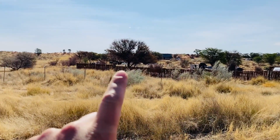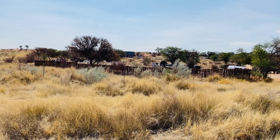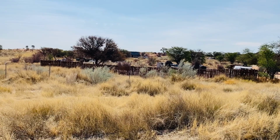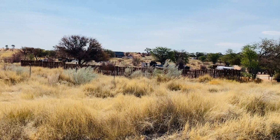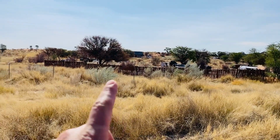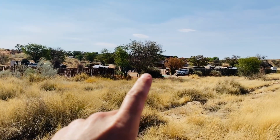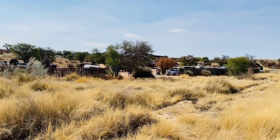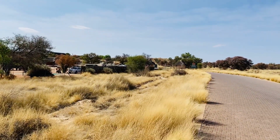The non-power camping sites up there where we are camping, we find to be a lot more private, but not only that, it's a lot more level, and it is also a lot less sandy and as a result dusty. So personally, I prefer the non-power camping sites to the power camping sites. But the consideration is you are quite far from the ablutions, which is there. If I can see my finger correctly now, I'm looking into the sun. Further down this video, I'll walk through both sites and give you an overview of that. So that's the overview of the entrance and the lay of the land, and we'll go into more detail going into the campsites now.